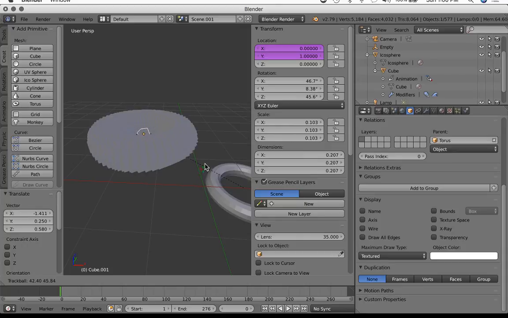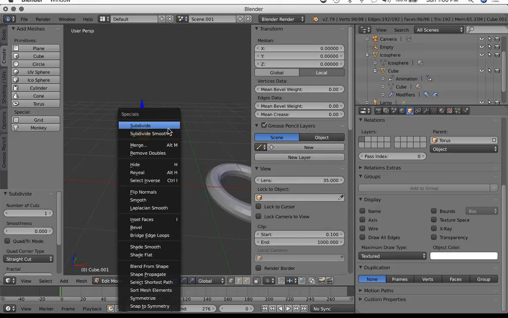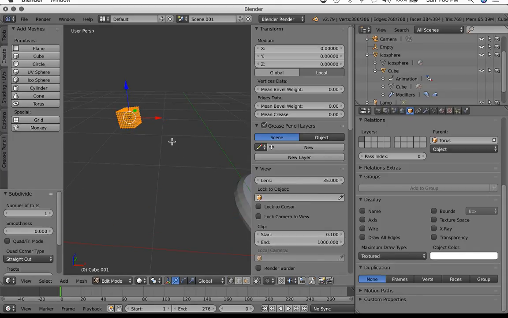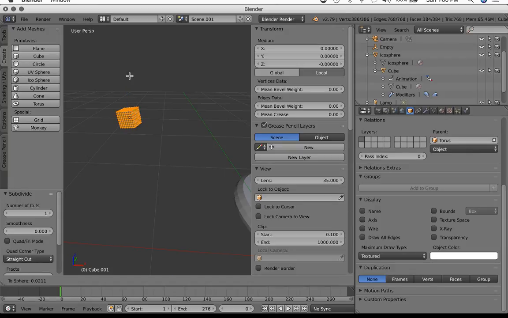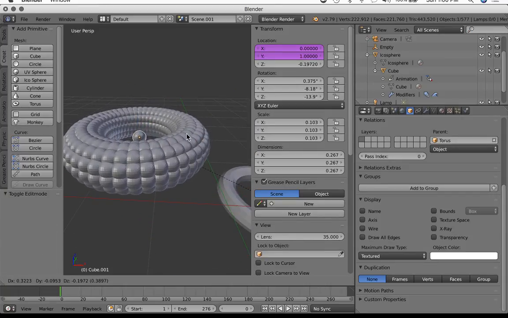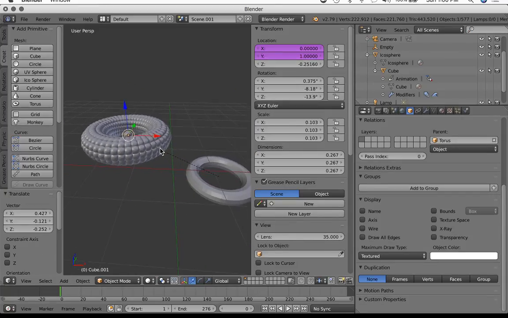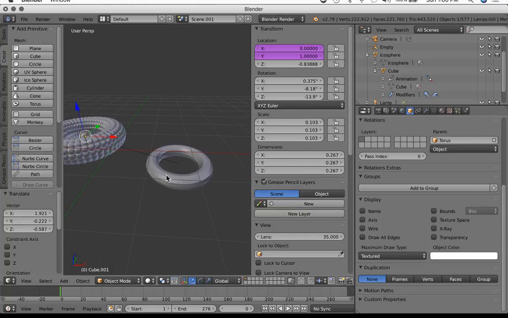And again, you can change the rotation and the modifications on this. You can even make this into a sphere, and then let's see, space to sphere, and then it looks like that. So that's pretty cool.